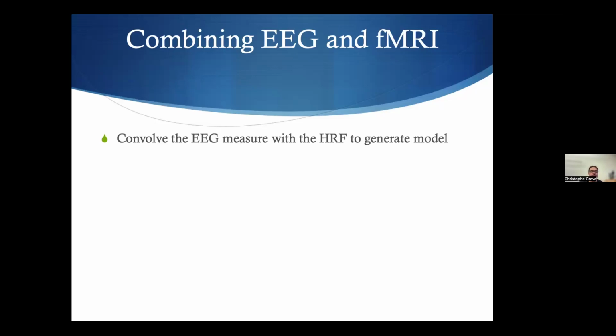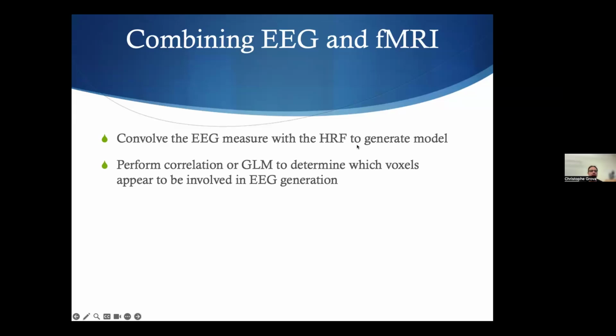So what you need to do is to make the link between EEG and fMRI signal, which is the so-called neurovascular coupling. This is usually done by extracting some EEG features and convolving with hemodynamic response functions. And then we can perform a correlation or general linear model to find out which voxels appear to have a hemodynamic signal that is linked to this specific signal we extracted from EEG. What is this signal? It might be an epileptic spike or a seizure, as I showed you. It might be a sleep spindle. It might be a global rhythm.